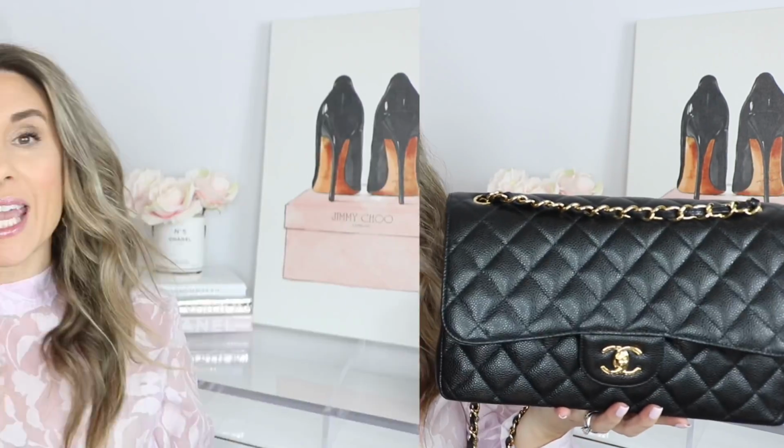Okay, the next category I want to talk about is ways to wear, like casual or dressy. You know that this is a category that I like to touch on in all of my comparison videos, and obviously keep in mind this is up to you how you wear your bags, but I am just going to give you my opinion, based on owning both of these bags, my preference.